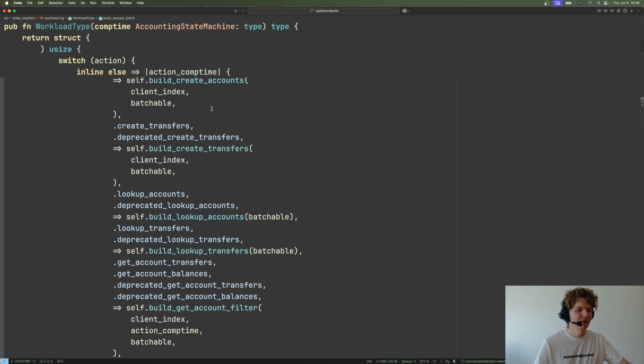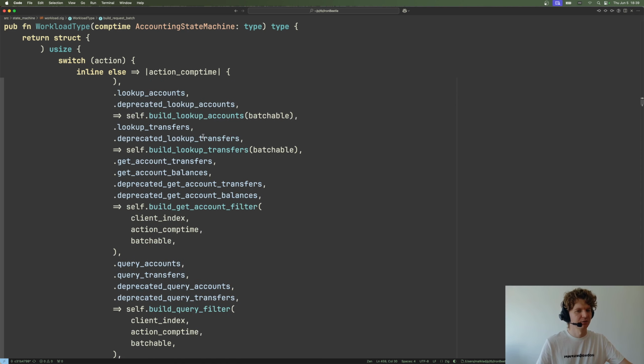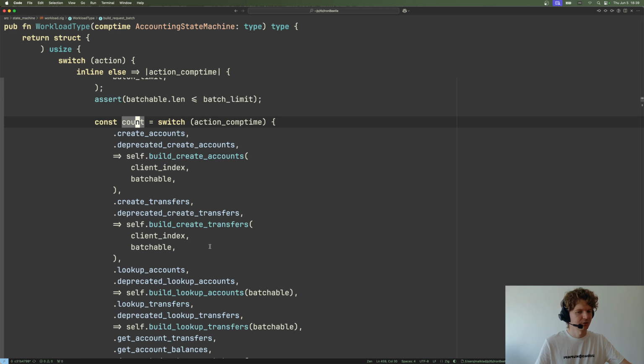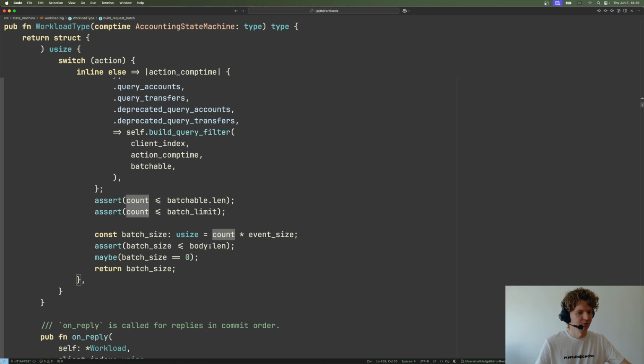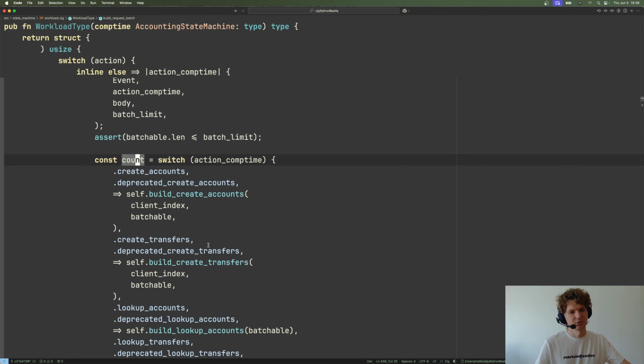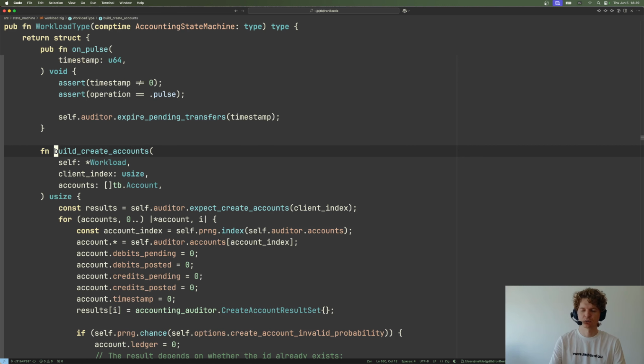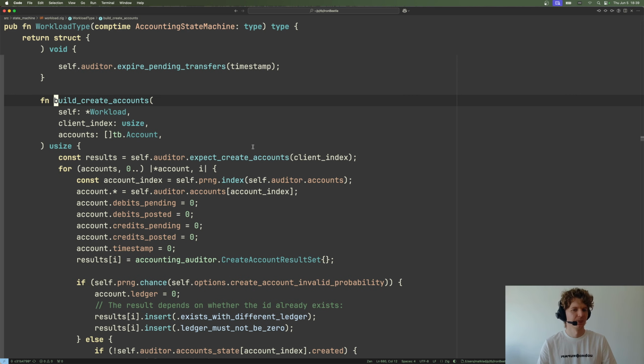So basically we dispatch actions, so create account, create transfers. Okay, let's see create accounts. How do we build that?